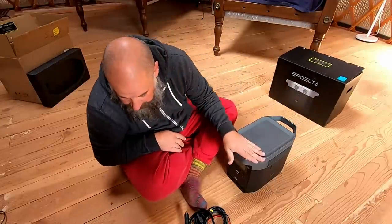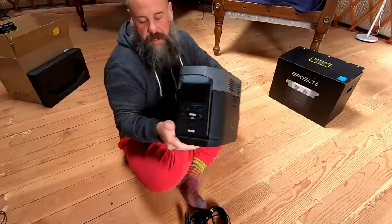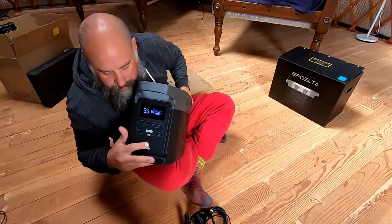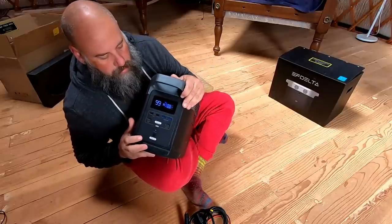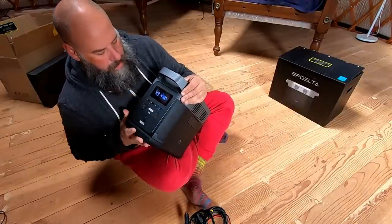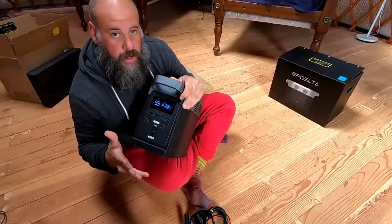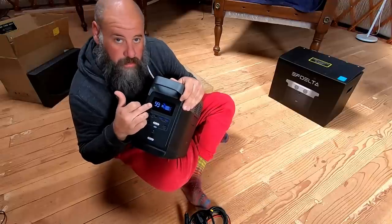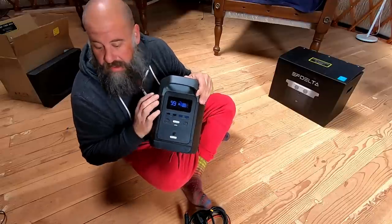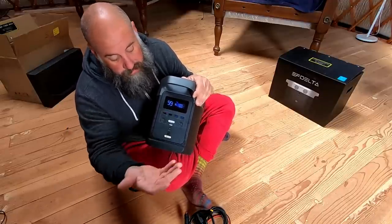Anyways, let's go ahead and power this on and take a look and see what it looks like. Okay, we're at 30% right now. And here it says 99 hours. That means there's no draw pretty much. This actually gives you a little projection of how long the power left in the battery will last, depending on whatever you got plugged into it to charge it. Or charging from it, I should say.